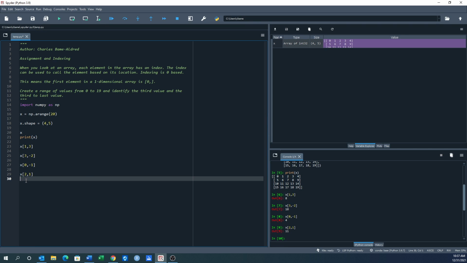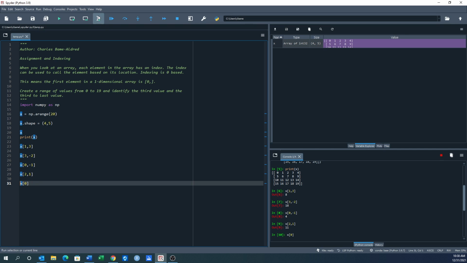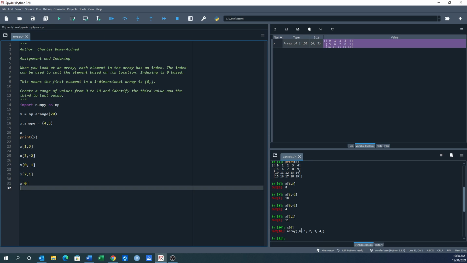Okay, now what if I only put in X 0? Well, if my logic is sound, it should just come back with the first row completely, I think. Let's see. It came back as an array, just the first row. All right.